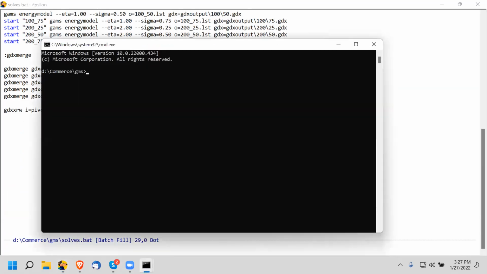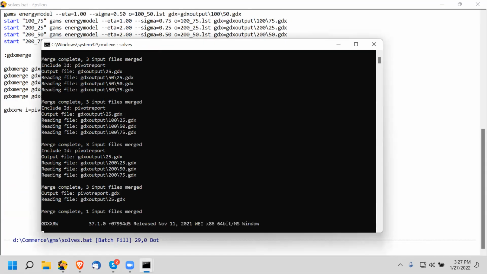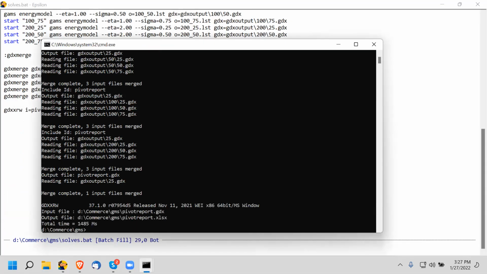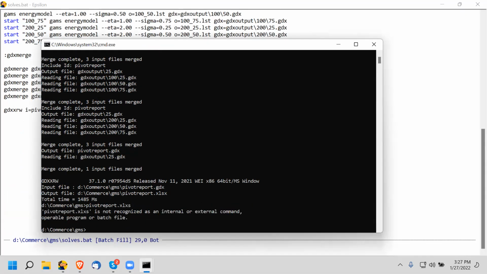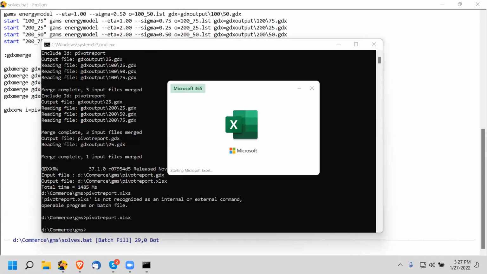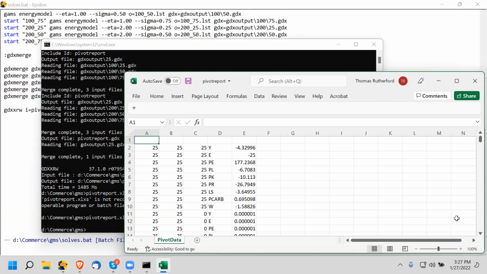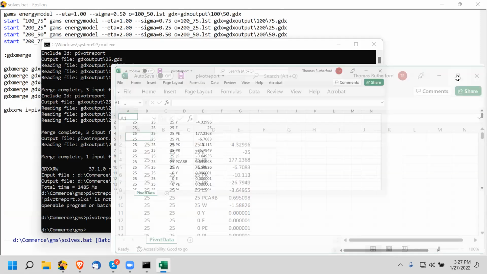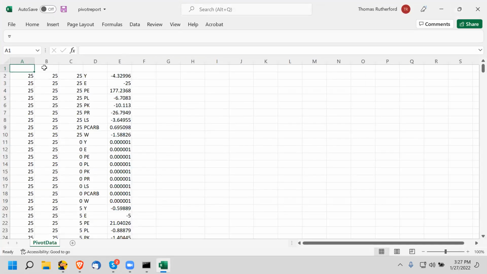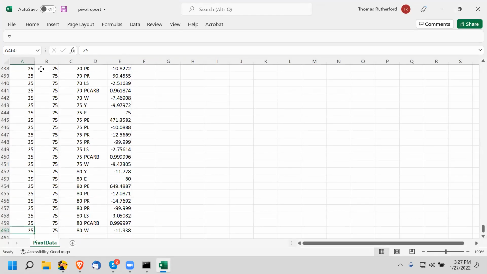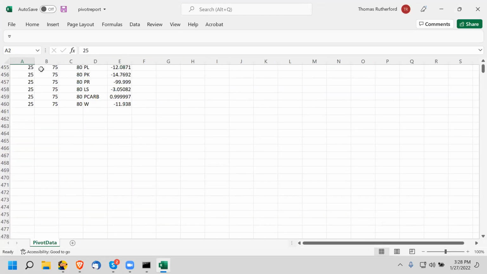If we say solves, pivot report.xlsx. Yeah, the other way. I got to remember which was which. Wait a minute, something's wrong here.